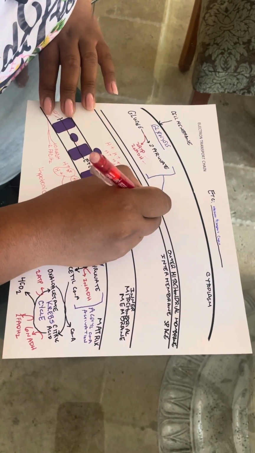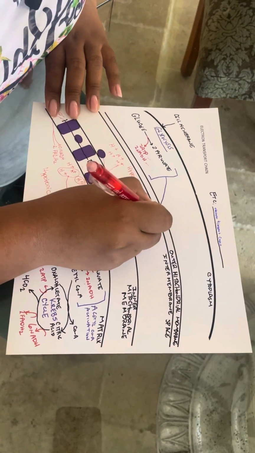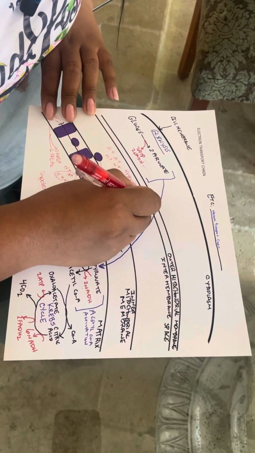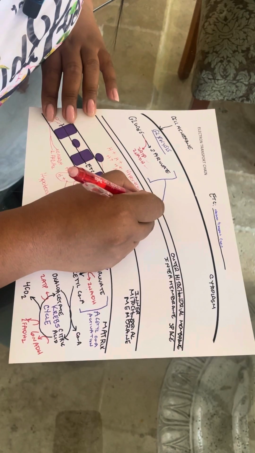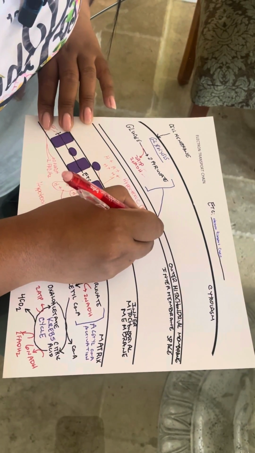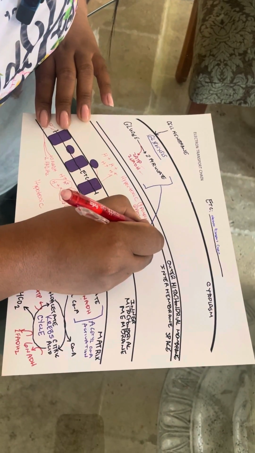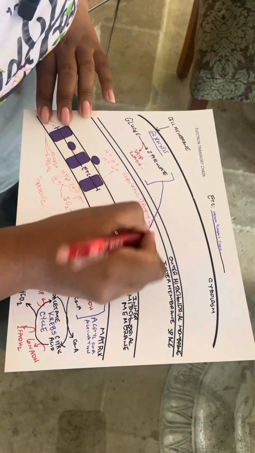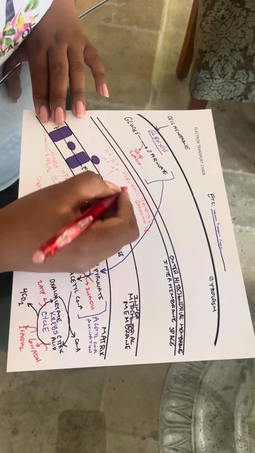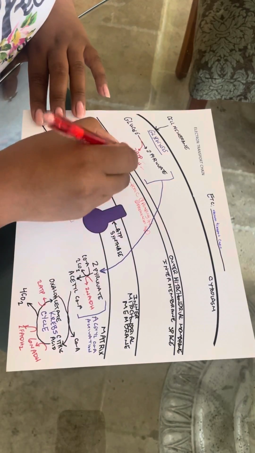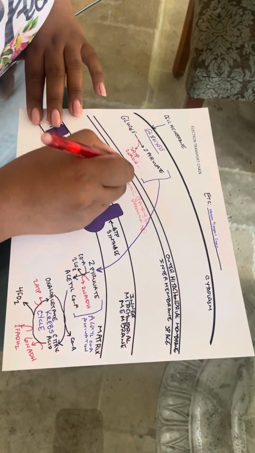Now, there are 2 major events that cause this change of concentration of hydrogen ions. Number 1 is the pumping of hydrogen ions, and number 2 is the production of H2O. Now, the hydrogen ions will want to be in an isotonic solution.